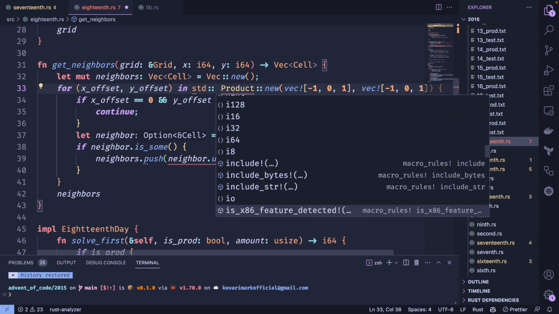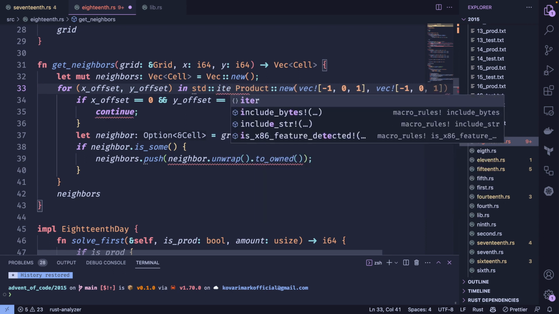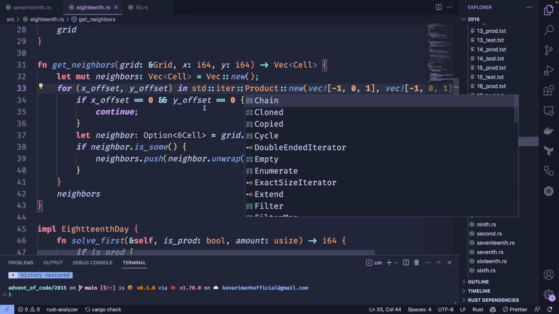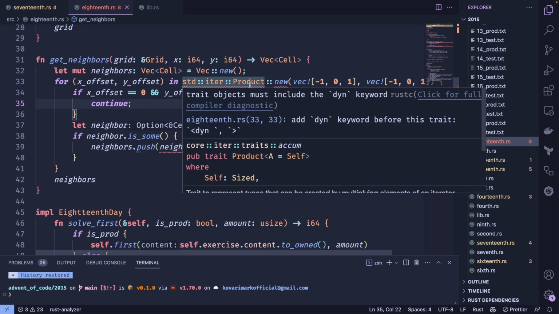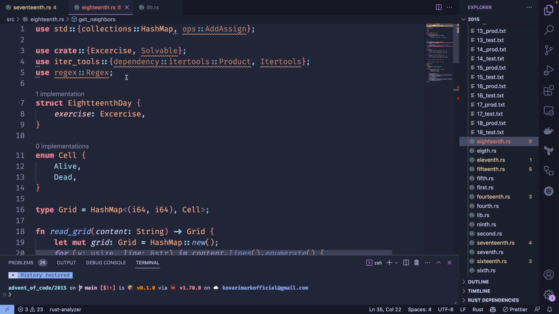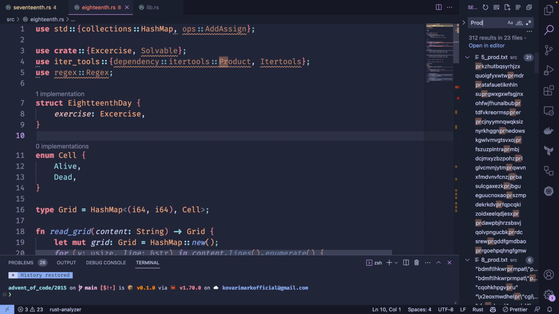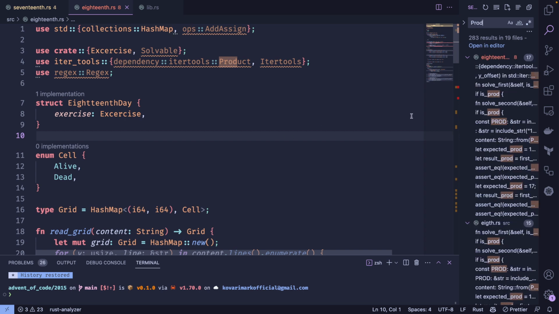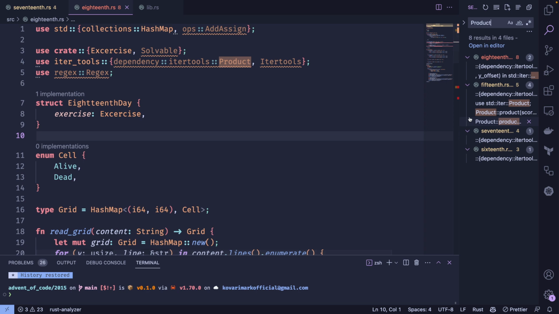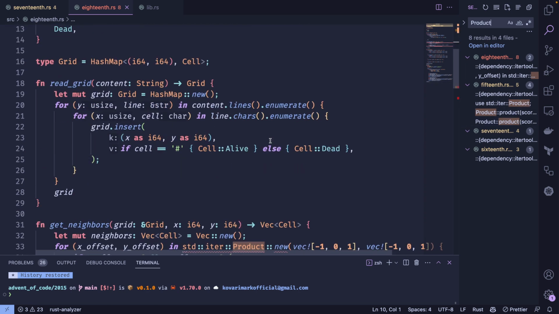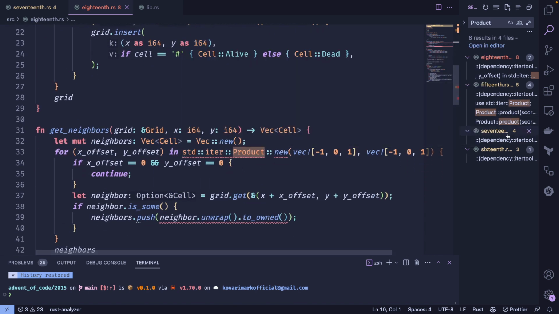Is there iter on std? Yeah, looking better. No, not looking better. We had it somewhere. Prod. Duct. Std iter. Jesus. What?